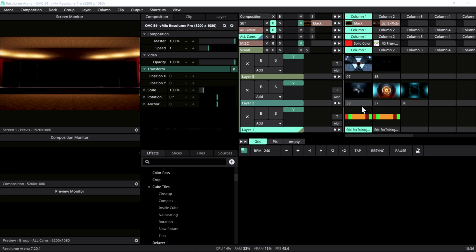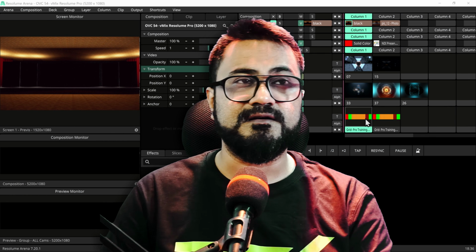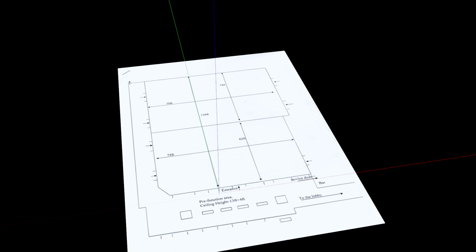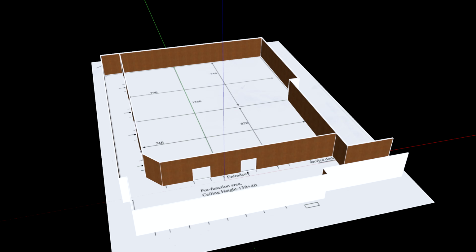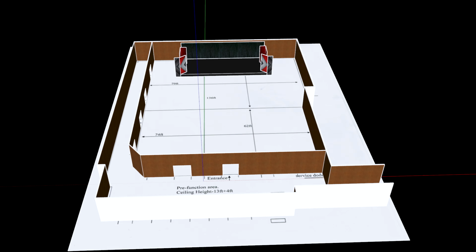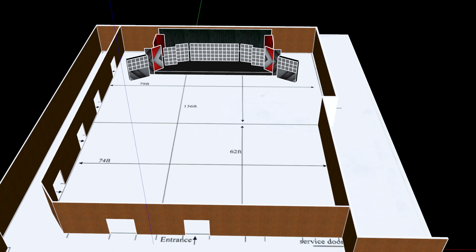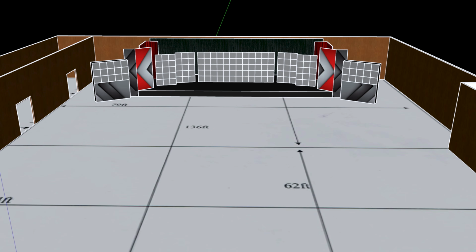This is based on an actual venue in Dhaka called Radisson Blu Hotel, the Grand Ballroom. Let's check out what's happening here. As I said before, this is based on an actual venue in Dhaka. Let's say we have the blueprint, and that's how our hall looks. So our set was like this. Our LEDs were set like that, and you kind of know where we're going from here.